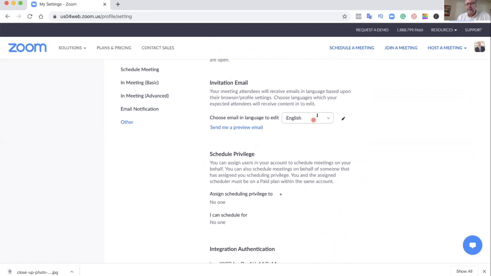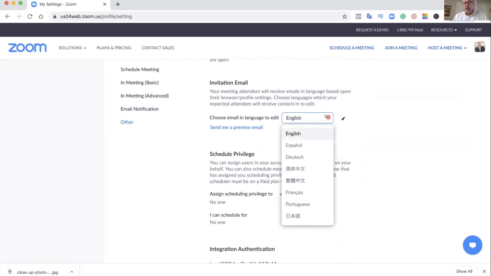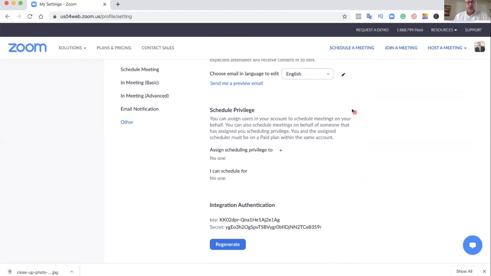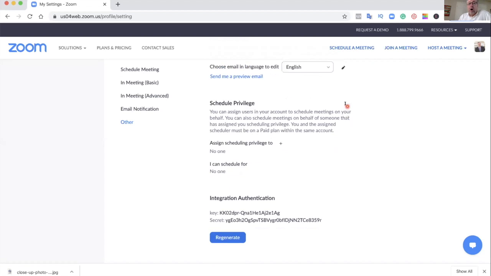There is a couple of different options here in the invitation email. I've never really played with that, but I'm assuming we're all speaking English. If you wanted to have one in another language, you could certainly choose a different language that you wanted to have as the main email. Just keep this in mind and remember this. When you make these changes in your account, by default, it will save that as your default settings for the next meeting that you do. So if you do change a language, make sure and go back into your settings when you're done and change it back. Okay. So that's actually a pretty important component on there.